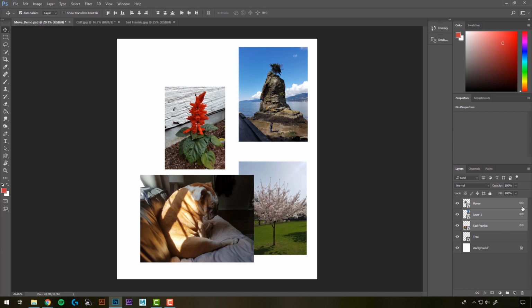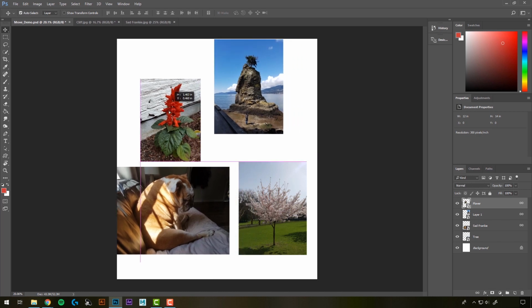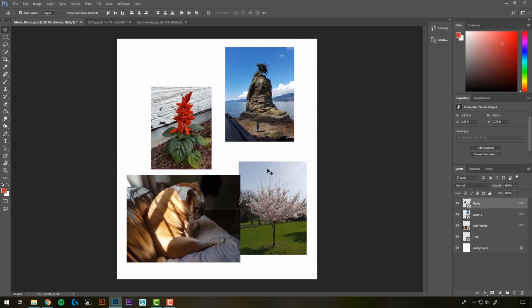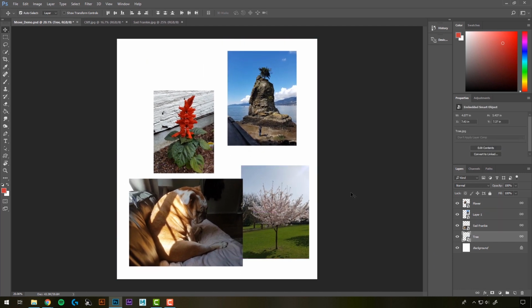So if I click that, you're going to get the icon on the side here, and that means these layers are linked. So now no matter which one of those you select, it's going to grab all of them together, and it's not grabbing this one because it's not linked with them. If I want to add this one to them, I can highlight all of them again and just hit link, and now they're all linked together. To unlink them, you can highlight and then just hit the unlink button, and now they're unlinked. So that's a way to move them all together without them being in a group.